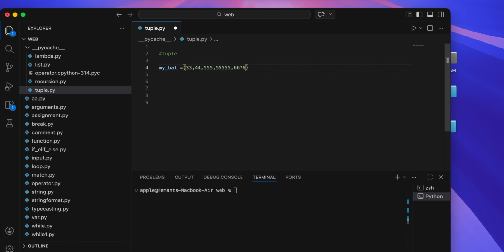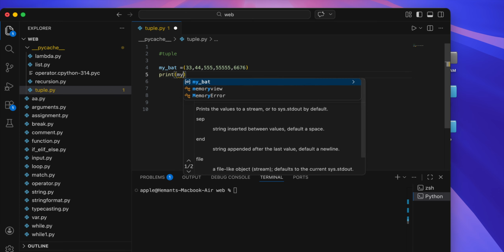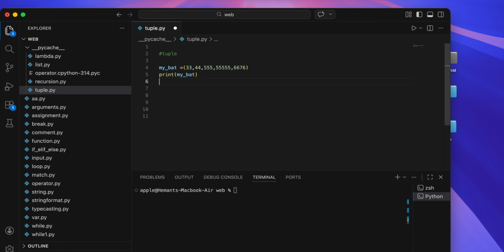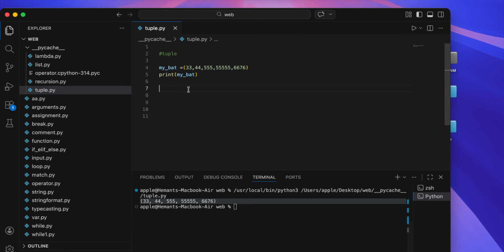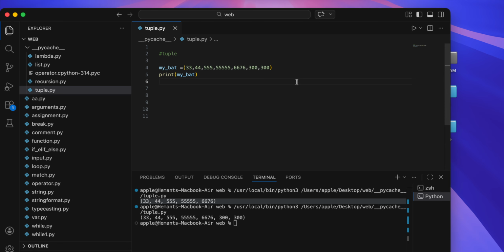Now, as always, we can print it. We know what the output will be, all the elements. Now, I'm going to add 300, 300, just to see whether it allows duplicates or not.